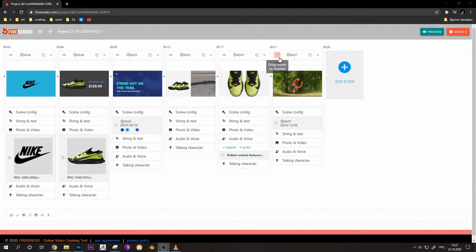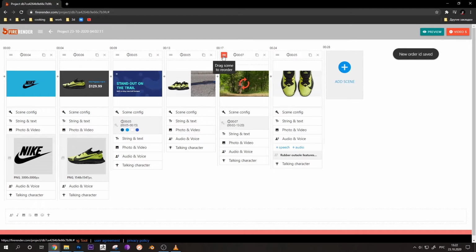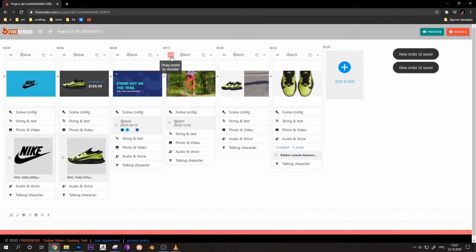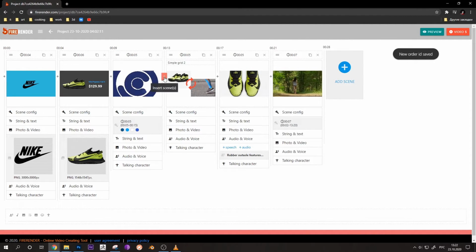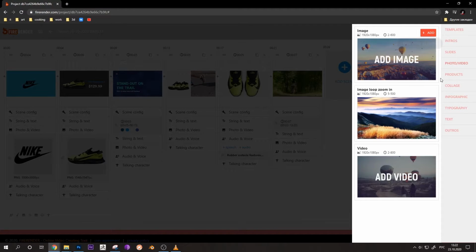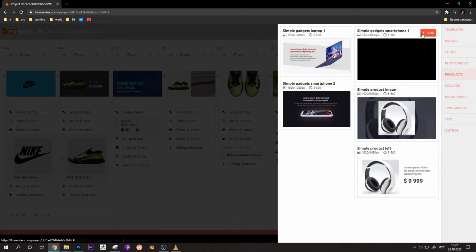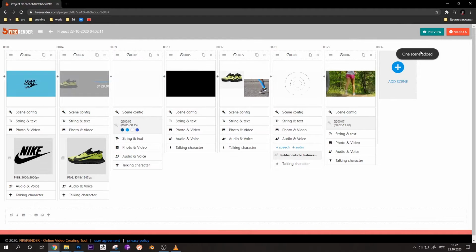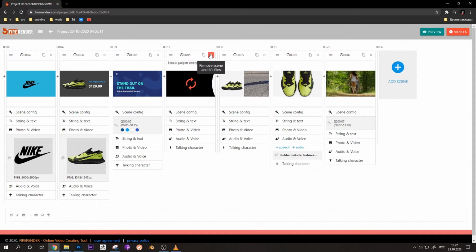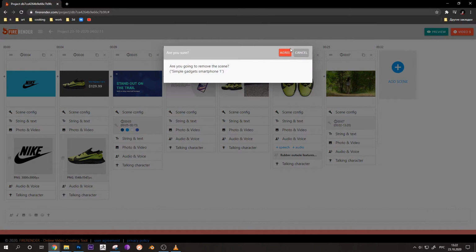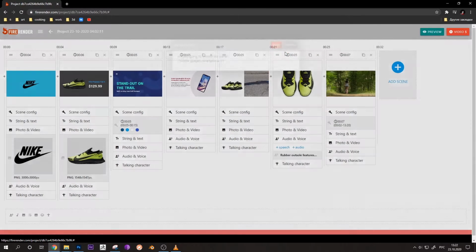Now that we already have a lot of scenes in our project, we can view the navigation and management of scenes in the project. We can move each scene to any position by hovering the mouse pointer over the upper left corner and holding down the button. Now you can move it along the timeline. By clicking the plus sign between slides, you can add a scene between. If the scene is not needed, then delete it by clicking the button in the right corner of the slide.